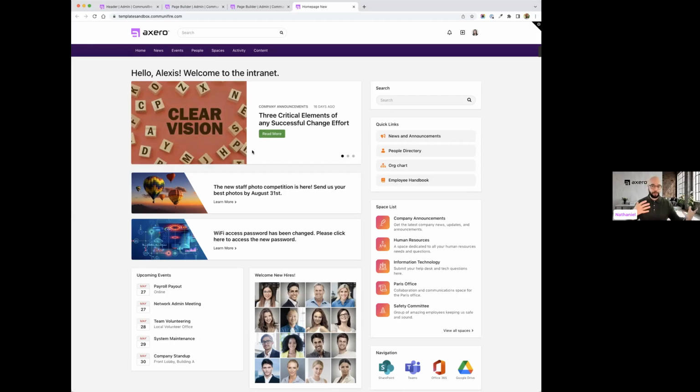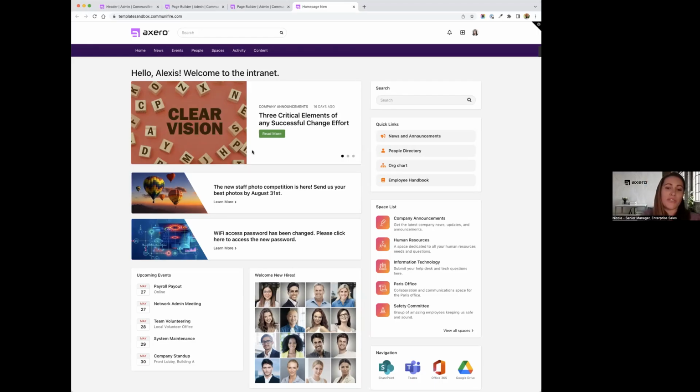So that's the nice thing about the widgets, is the widgets will rely on the access the user has to the actual content, and it's only going to show the user what they're allowed to see. So in a way, it creates dynamic custom pages for you, because not every user is going to have identically the same view, because everybody is going to have different access to different content throughout the site.